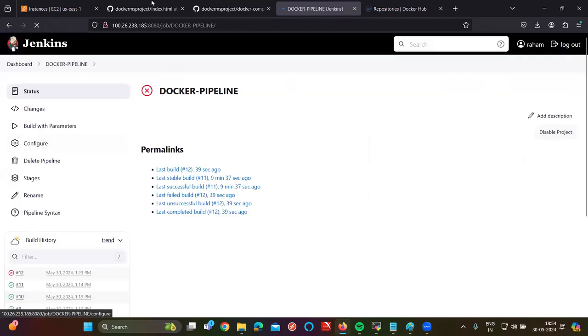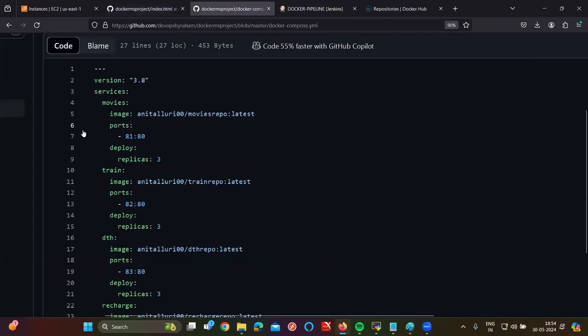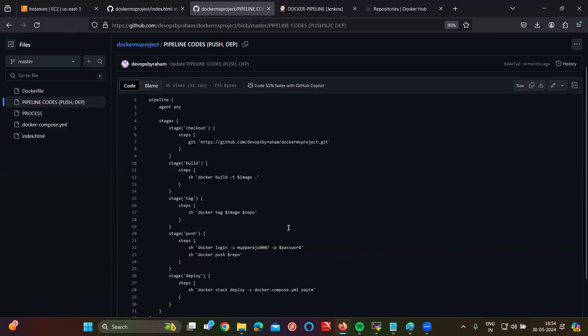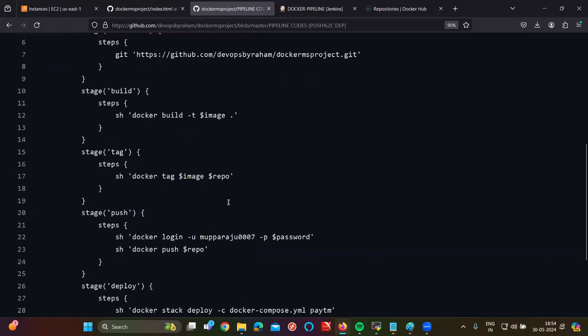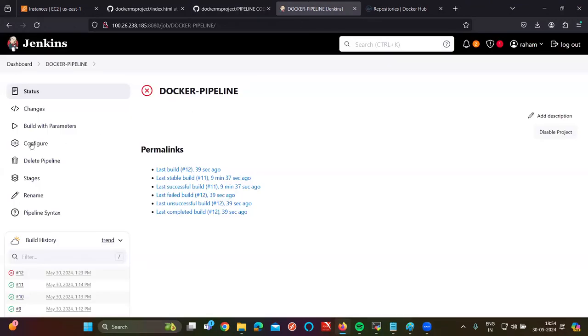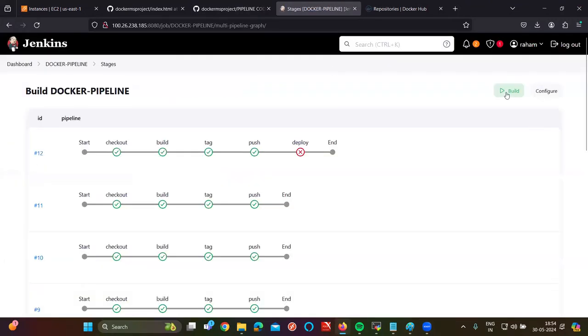So before I execute, I'll go and show you the process, guys. And one more thing, here you have something called pipeline. In the pipeline, you can see what I have given here, -c. So now it is going to work. So click on go to stage and you can run from here also. You can click on build here also. From here also you can run.